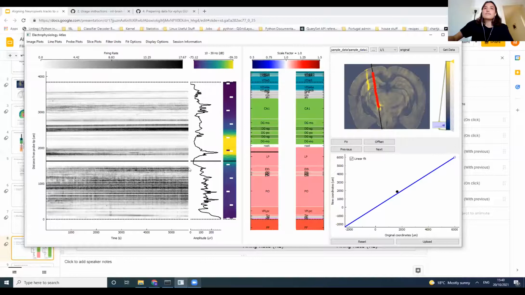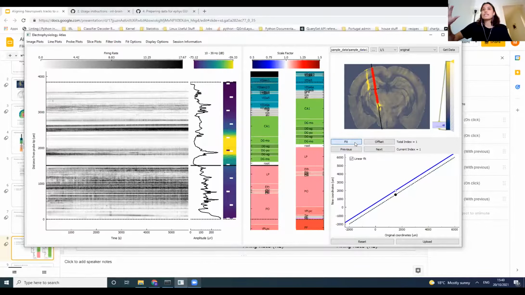So I'll just go through and align this how I would do it and describe the process that I'm going through. The first thing that I would do is to take this region where we see it end in activity and denote that to the top of the thalamus. Once you're happy with where your 2 lines are, you can hit the fit button, and you'll see that your channel locations shift. And I should say that these dotted lines at the top here, these denote the top and the bottom of your recording electrodes.